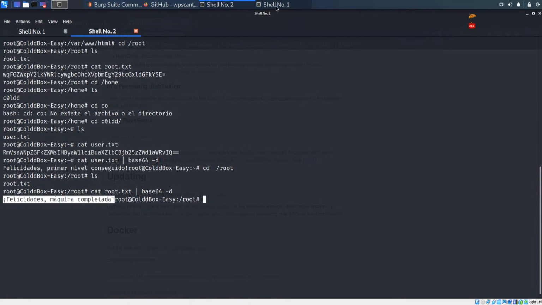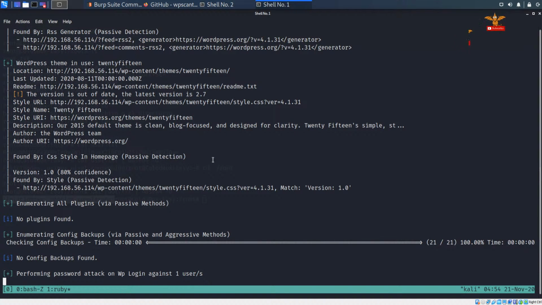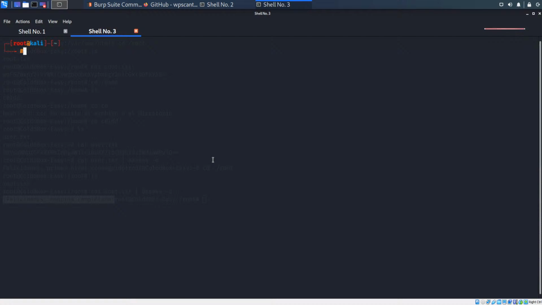So let's go back to the terminal here, and it has started. It hasn't started. It would take some time, but it would be pretty fast, because our machine is already on the network. If it's an external network, depending on the network performance, it might take a huge amount of time as well. In the meantime, let's go to a different pane and run wpscan -h for help. Scan hyphen, did I type it right?